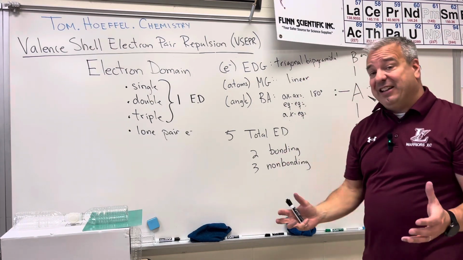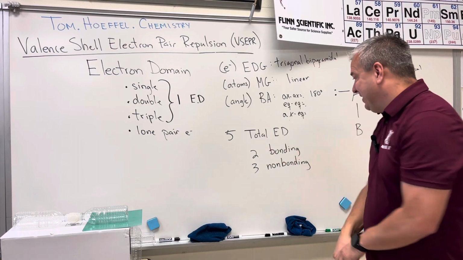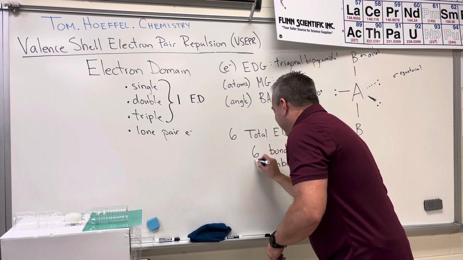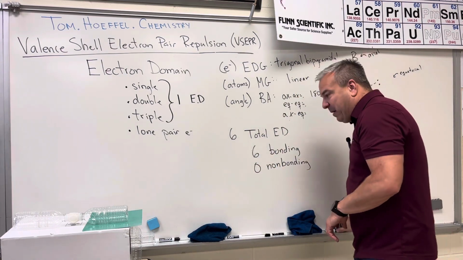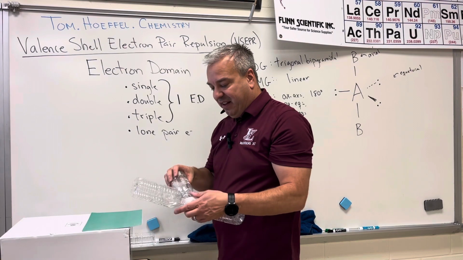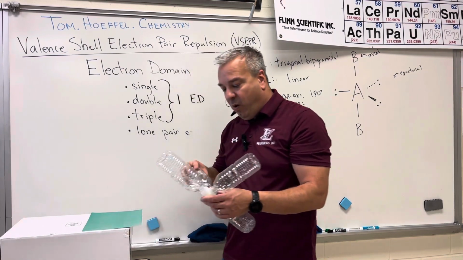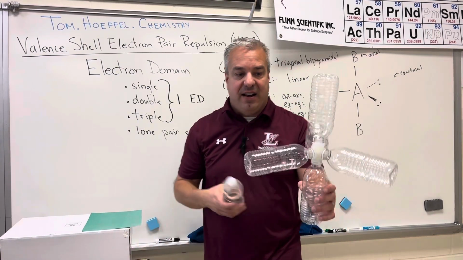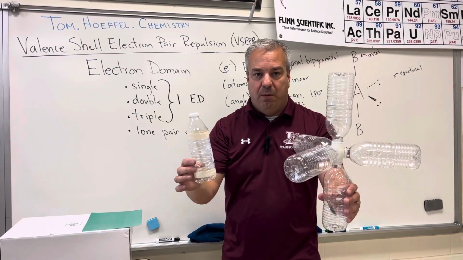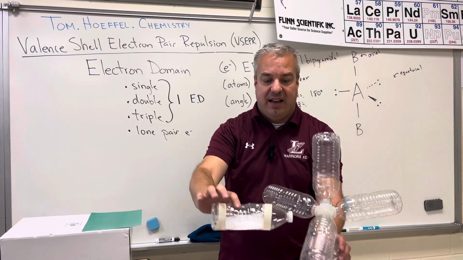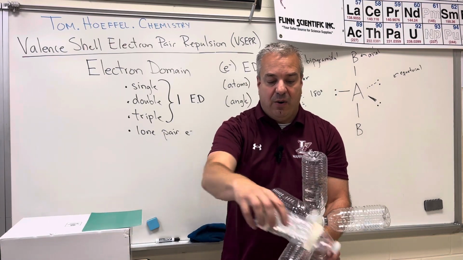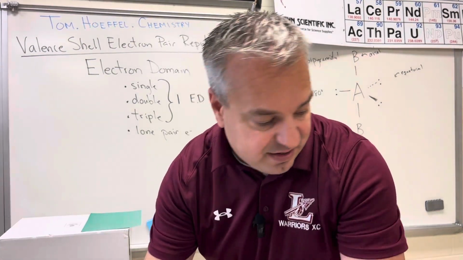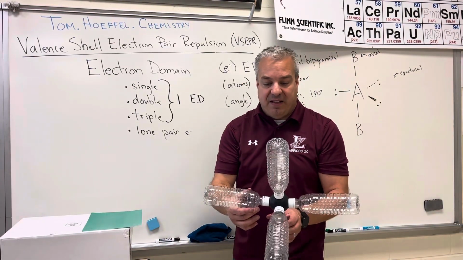Last one. 6 domains. Let's go back to 6 domains. This is where it ends, when there are 6 and 0. So let me put my water bottles back on. Let me load up. And let's talk about if we get one more domain, and that's up to 6. So what do you think is going to happen if I add one more domain? Well, if it comes in here like this, these two are going to become kind of like a straight line. I have a water bottle that shows this. You'd get something that looks like this.